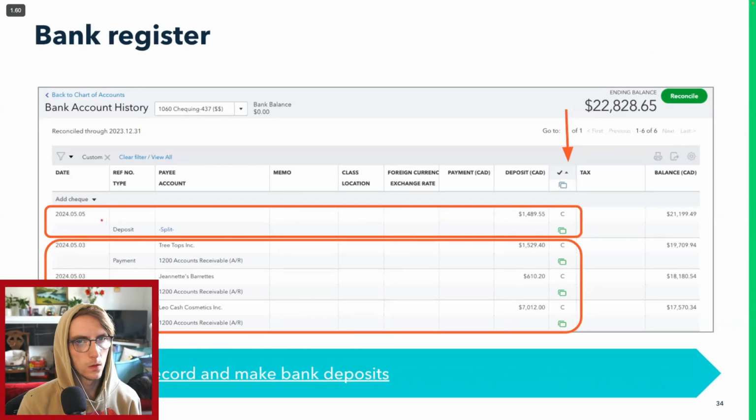But in the case of matching to the sales receipts, you can see by virtue of us using our undeposited funds, although we split the deposit and connected it to 3 individual line items, QuickBooks has bundled it together because of the glue of our undeposited funds account, right? This has become helpful, okay?